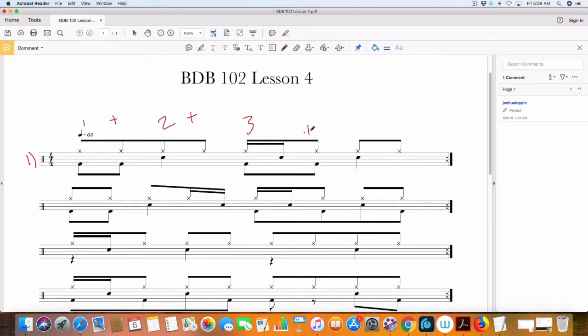Three and is right here, four and, and you would have a repeat. All right, so looks like our snare drum is going to be the thing we're working with mostly in this particular beat. So let's go ahead and label our bass drum beats. Bass drum beats would fall on the one and the and and then the three and the and.